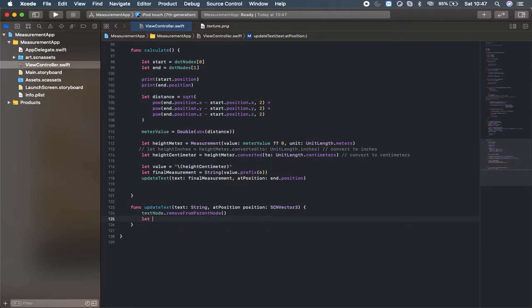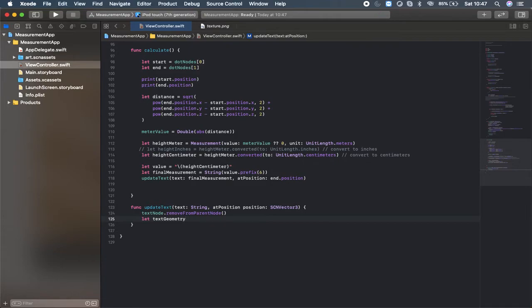For example, if I calculate it for the first set and the end set, and the value is displayed already inside the screen, and the second time when I click the first and the end point, if there is a text already, that needs to be removed. That's what I did now. Text node dot remove from parent view if there is already a text view, I mean.